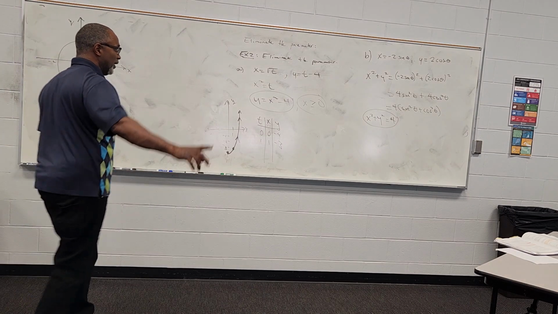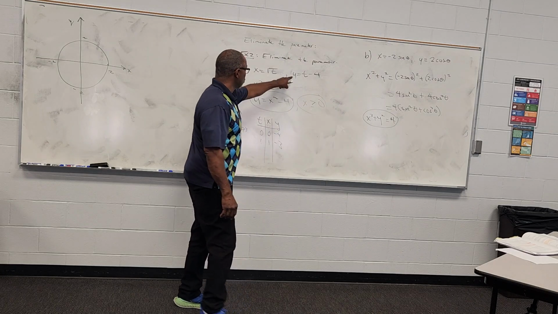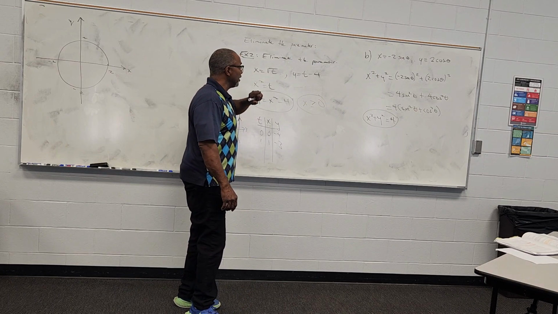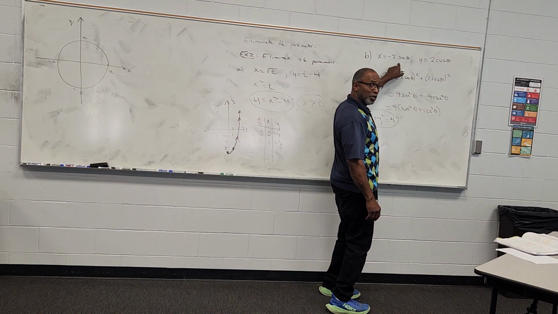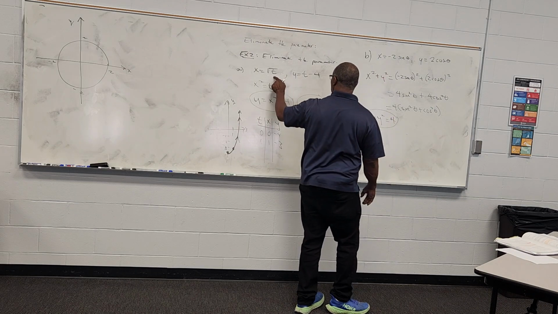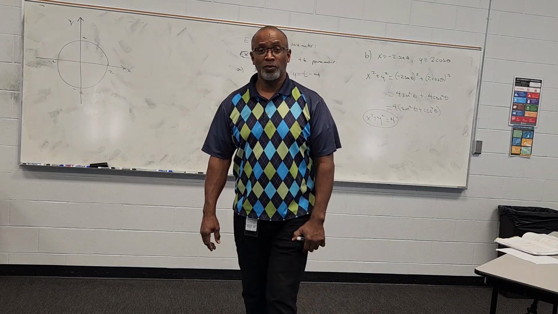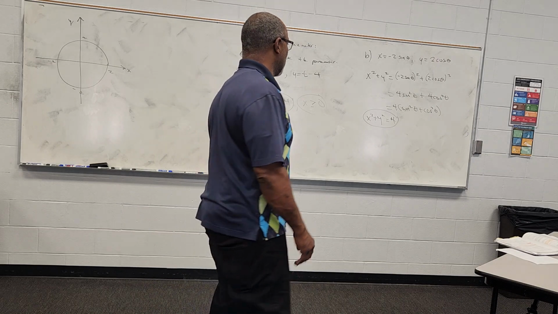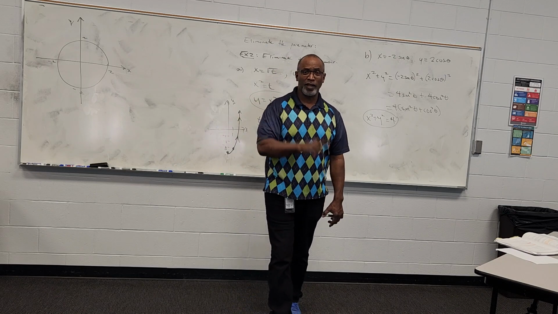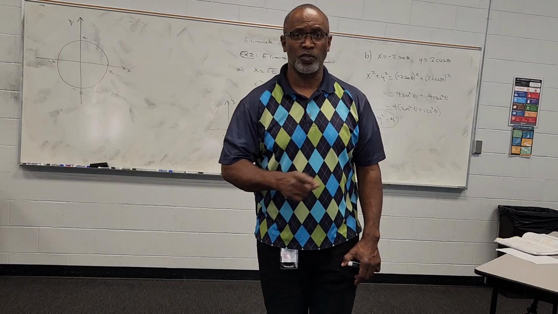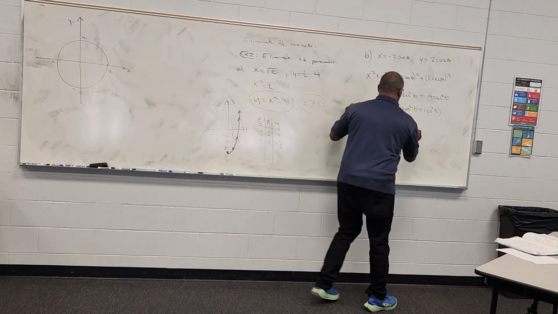Now, I've got the curve, but again, you have to indicate orientation. This is my parametric definition. My parameter is theta. In the previous one, the parameter was t. Whatever the x and y terms are written in terms of, that's the parameter. So the question is, for that circle, am I traveling counterclockwise or clockwise on the circle? Well, to figure that out, all you have to do is get a couple of angles.